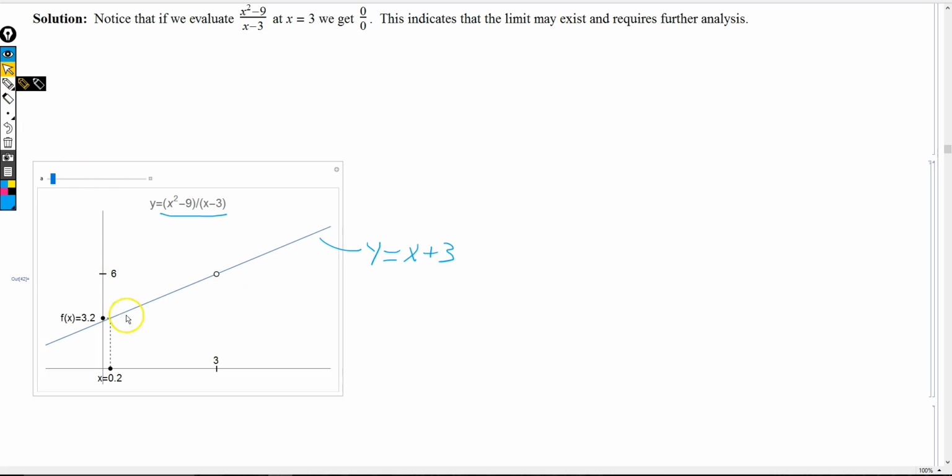And if you look at the limit, if we let our x values down here approach 3 from the left and from the right, you'll notice that our function values over here approach 6. So just watch those function values on the y-axis. Notice how they are approaching 6 as x gets closer to 3 right there. And the same thing from the right hand side. Alright, so that illustrates what's going on graphically.